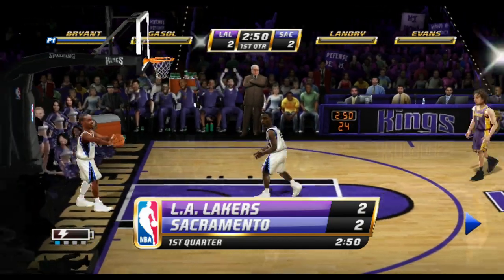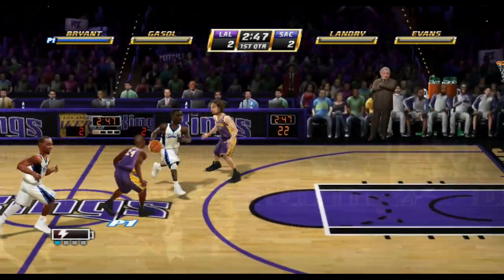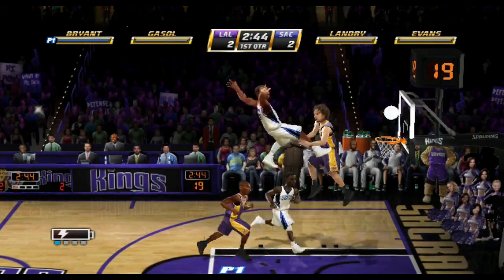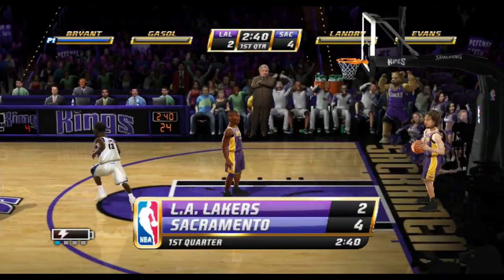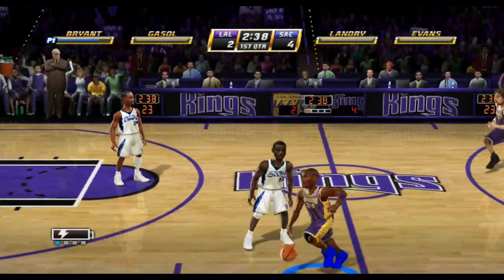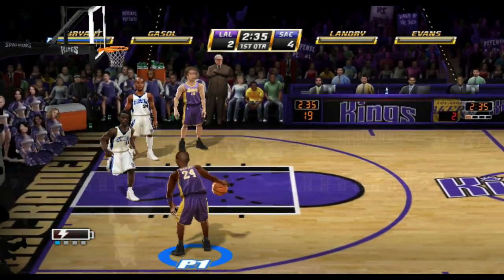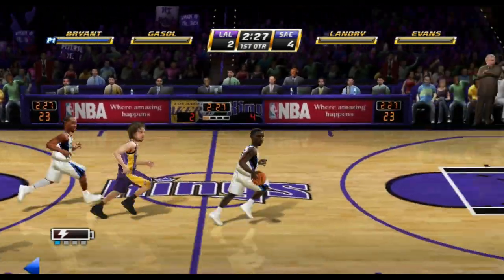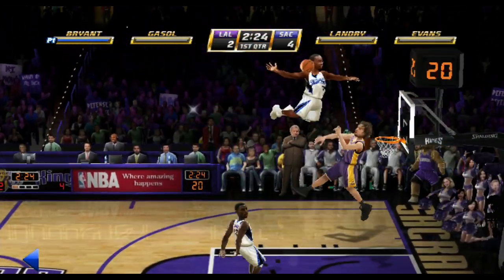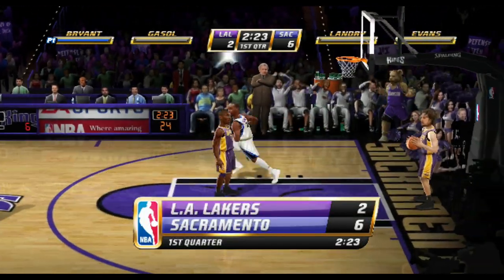Some kind of abuse center shelter for his defender to sleep at tonight. Can he finish? Denied! Fades, fires, and shoots. And he gets the friendly roll. Evans from 2 point. Good aggressive defense there.